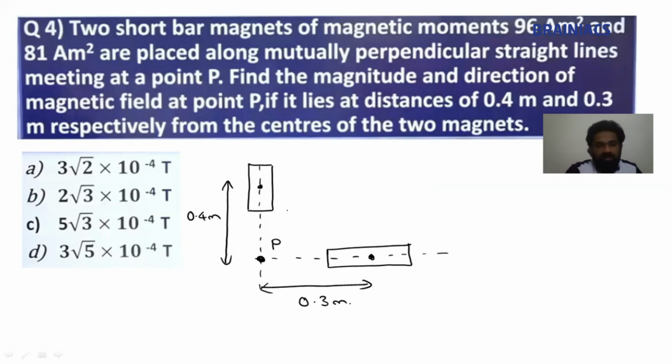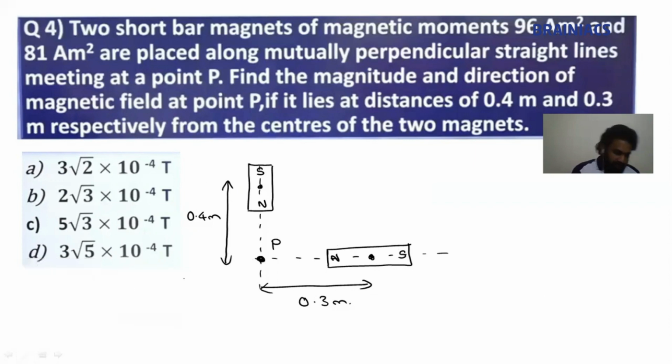So we can understand that for both of them, the point P is nothing but an axial point. I am considering this as south pole, this as north pole, this as south pole, this as north pole. Even if we change the poles, whatever way we want, it is not going to make a difference. You can take anything. I have taken it like this. So, point P.